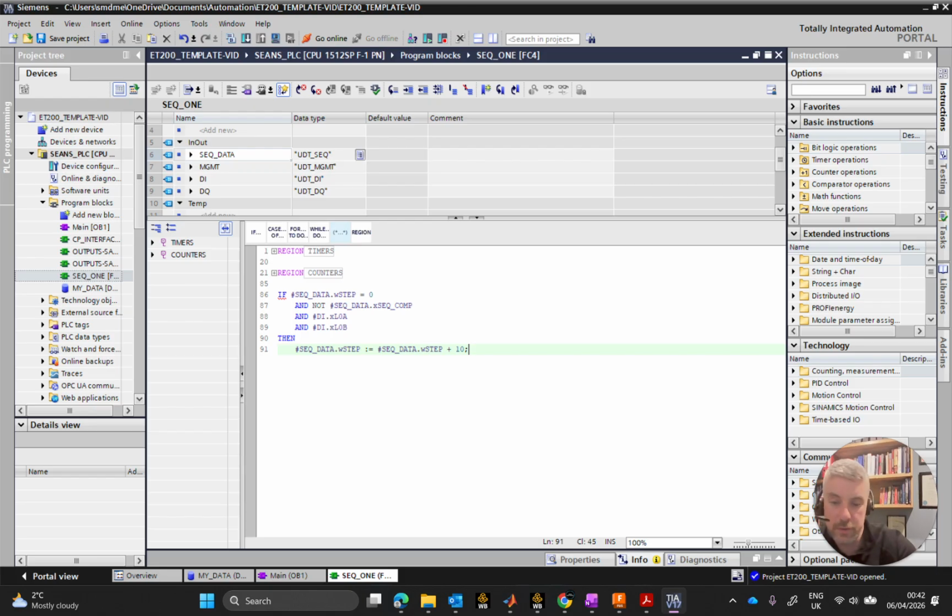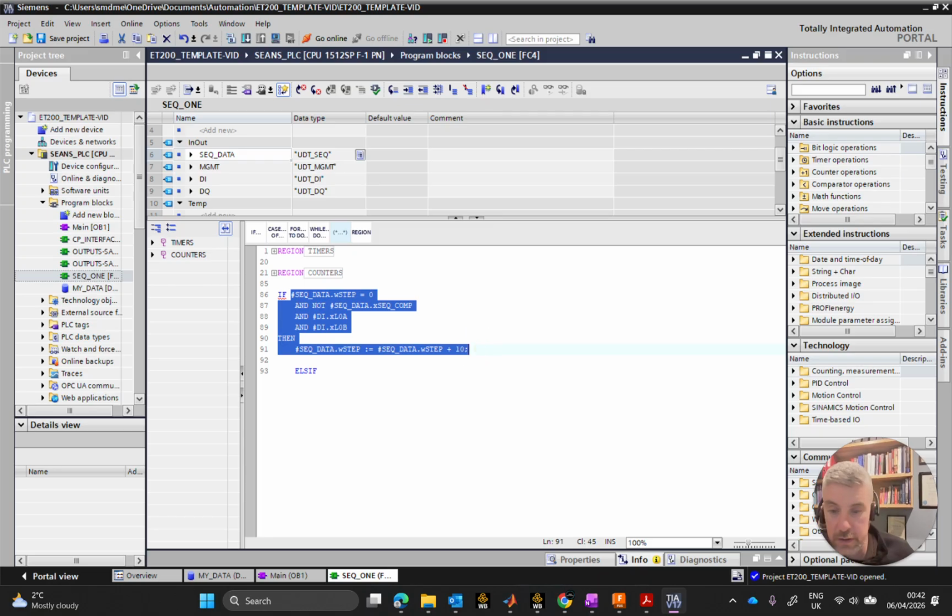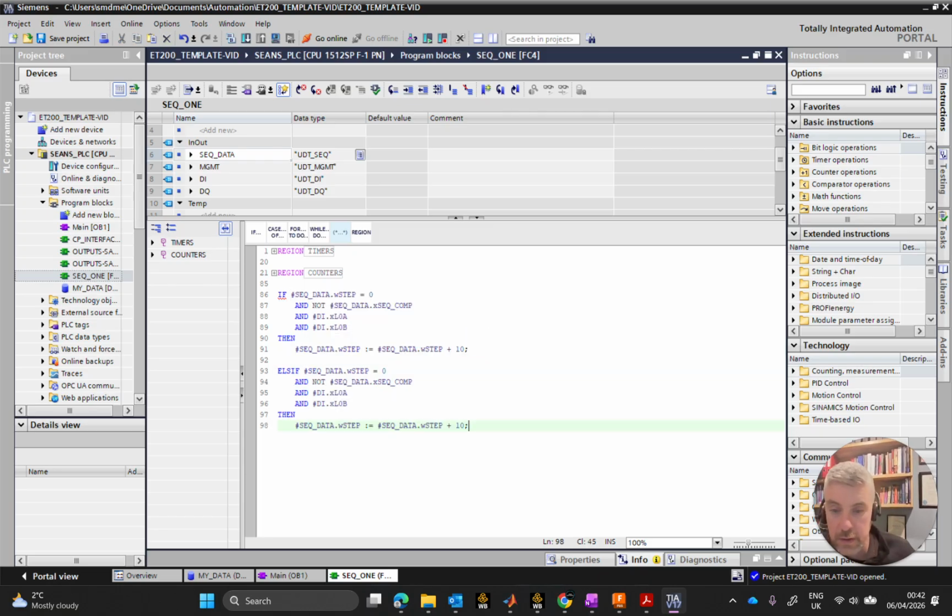Right, so I'm in 0. This is going to move me on to 10. Right, else if, and then I move on. If equal to 10 and something else, I'm just going to keep it in as LOB, then I'll move on to 20.